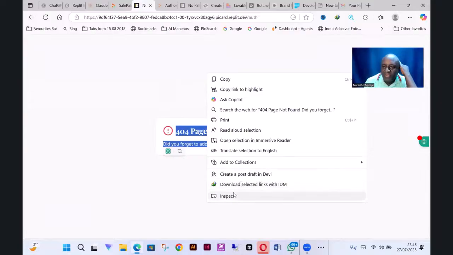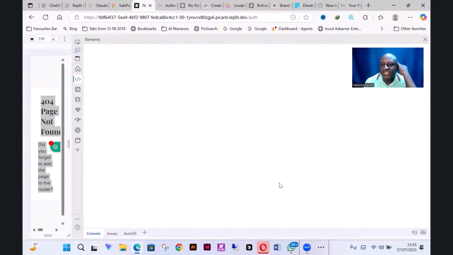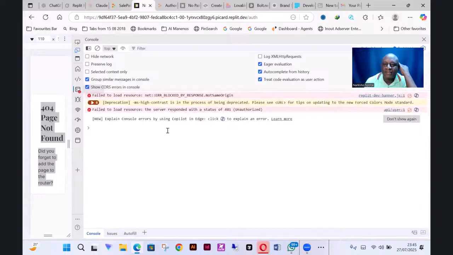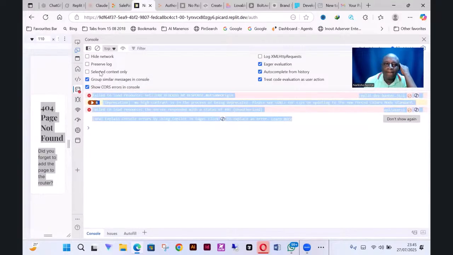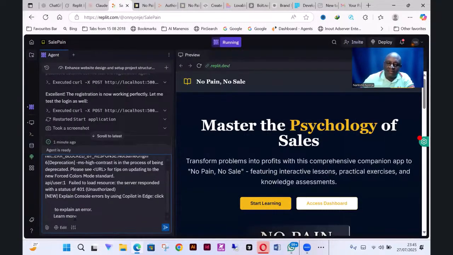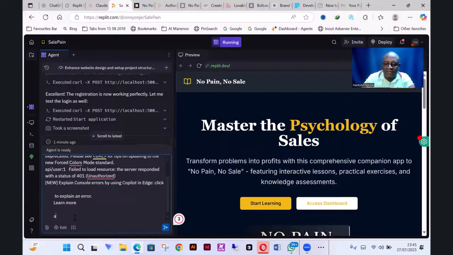Let me inspect this page to see the exact error and paste this. I'm getting that error after sign up.